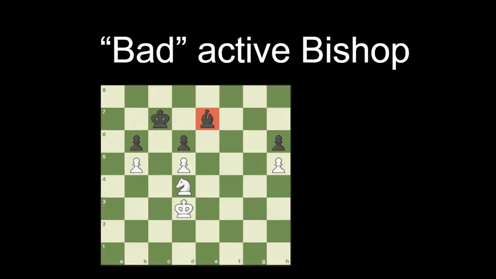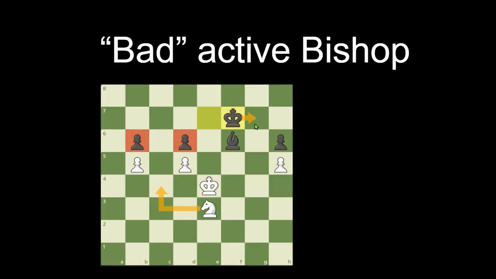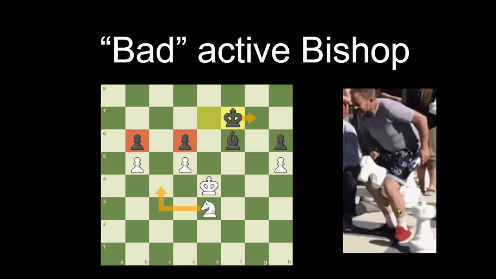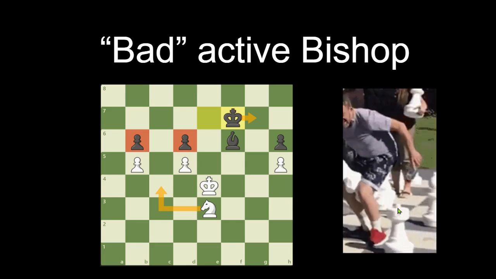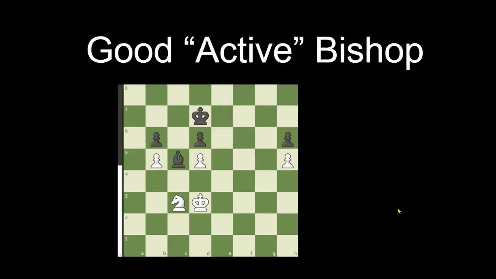This is another position where it's hard to put an exact label on what type of bishop this is, but I would categorize it as an, unquote, bad active bishop. The bishop has a lot of activity, but it's not good enough in this case for Black to defend this position, because White has this resource of trying to go take the h-pawn. And once you try to go to the h-pawn with your king to defend it, White can just use that opportunity to go for one of these two pawns and win the endgame. So White just has to play around with their knight to win this game.